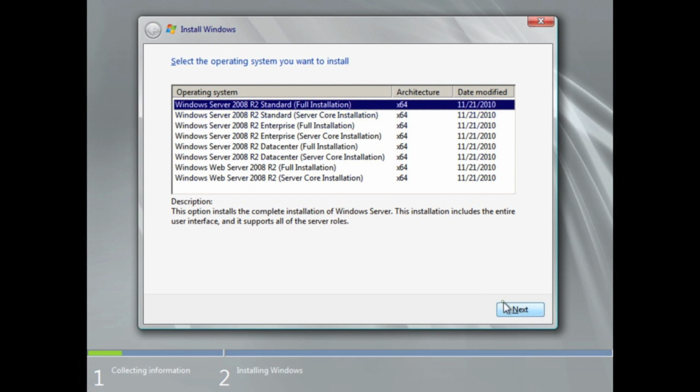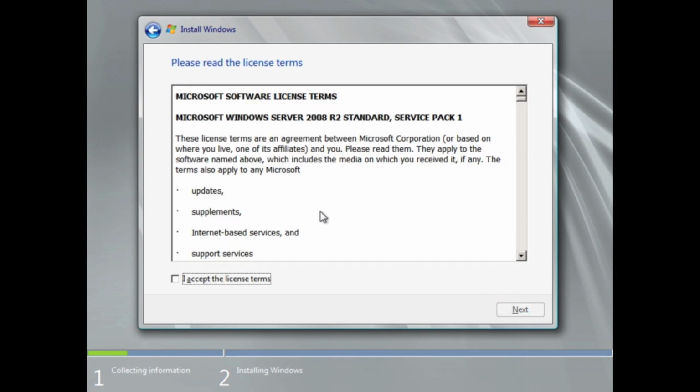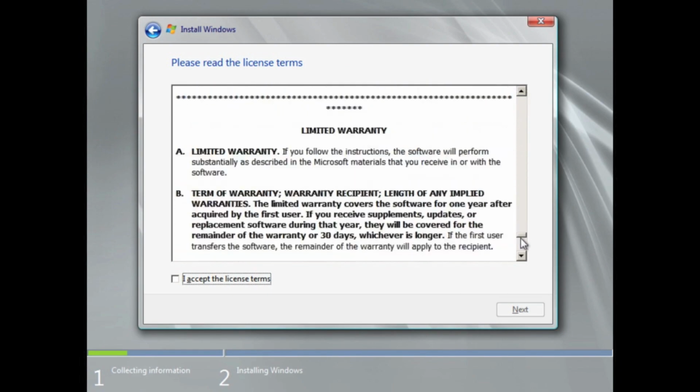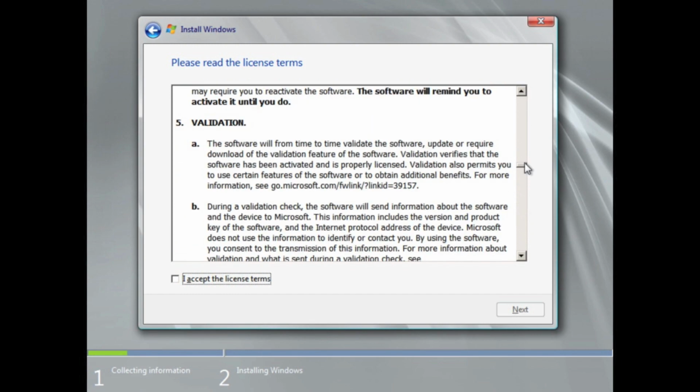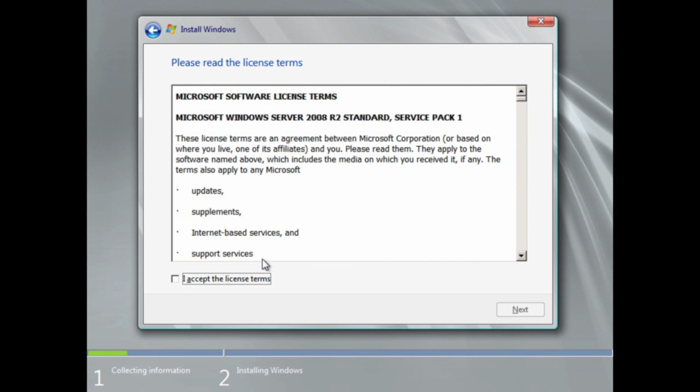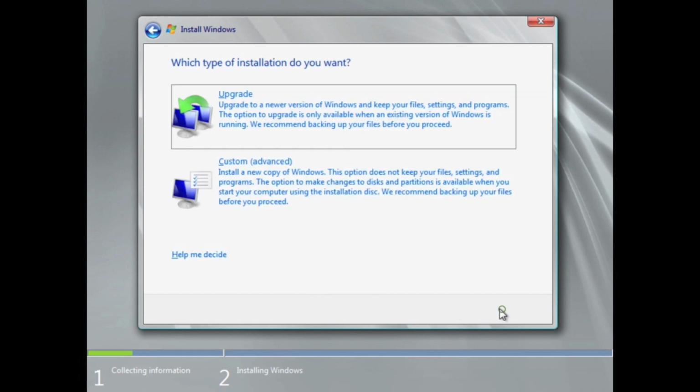So let's go ahead and hit Next on this, and we have Microsoft's typical EULA, the end user license agreement. We can scroll through and read this. I am not going to tell you to do that. I know very few people that are interested in this, even lawyers. Not to say it's not useful, not to say it's not binding. Both of those are true. We're just going to go ahead and accept it. Now at this point we have the ability to upgrade or do a custom installation.